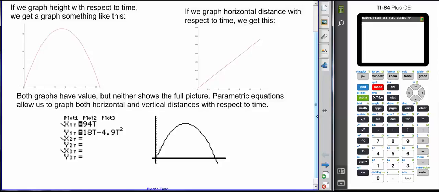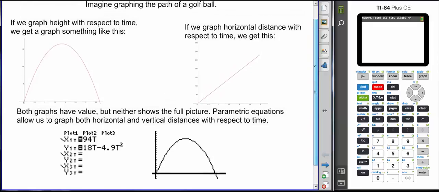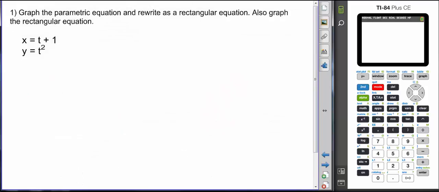So here's the same graph, and I know this graph here looks fairly similar to the one over here on the left. It is the same general shape, but this graph here shows not only the height, but it shows the distance, and although you can't see it here, when we use our calculators, we can trace and find both its horizontal and vertical position with respect to time. So these are called parametrics. Again, you can see how it's entered here. We'll get into the calculator before long.